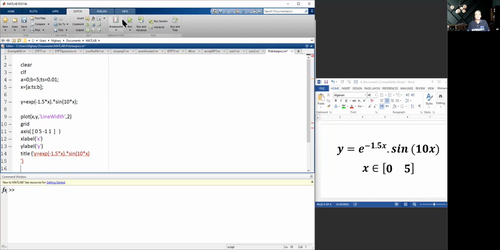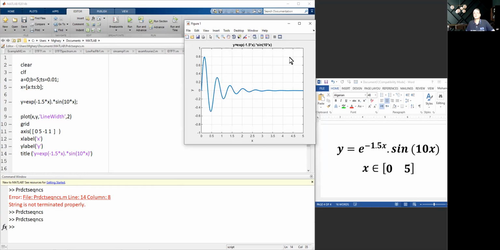So I just have to run the program and see. Oh, there is an error here, line 14: string is not terminated properly. This one, y equals, is not done properly. So let's do it right. Fix the error. All right, it's done. Let's run again. All right, it's done, and maybe we can see the graph. So that's the graph. Let me make sure that I am sharing the graph in the right way. All right, so you can see it. I hope that you see it.